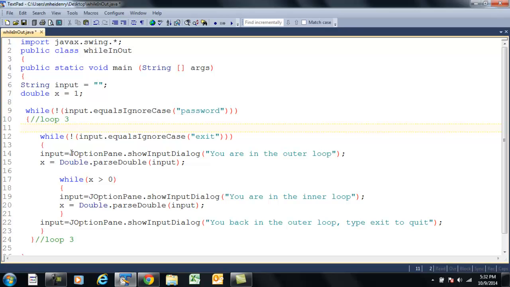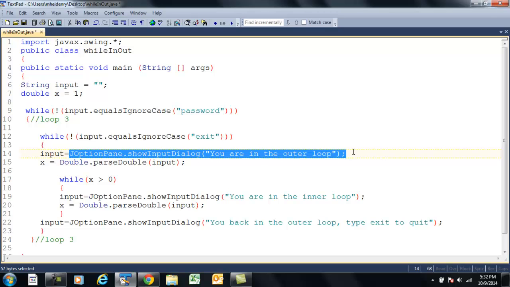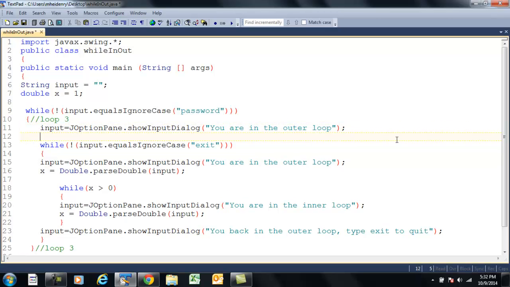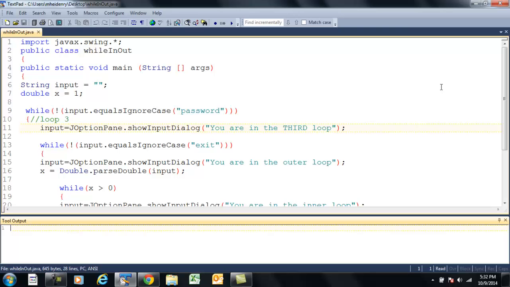So let's throw a message here. I'll just copy this whole line. I'll hit enter. And now we're in the third loop.